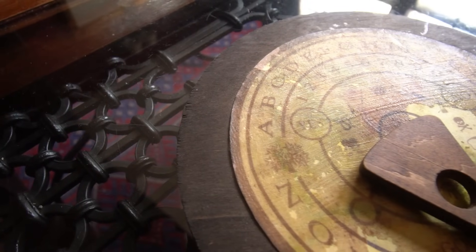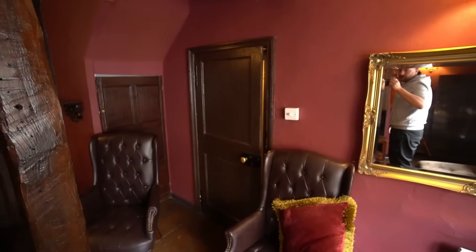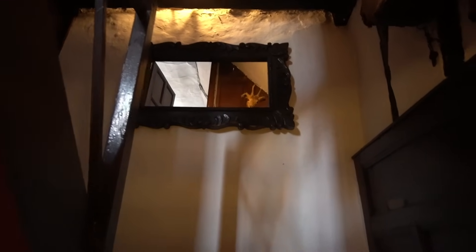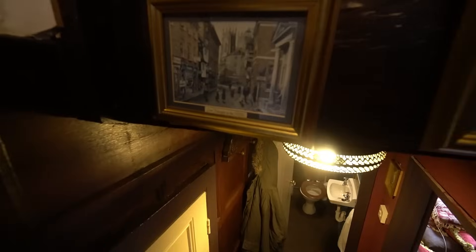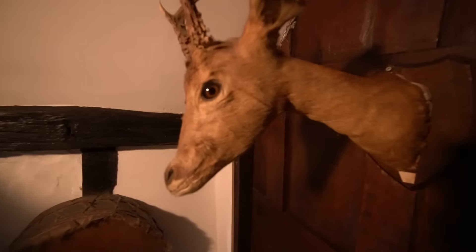I've just heard a thump coming from there — I hope the camera picked that up. I have shut the doors, there shouldn't be any draughts. When I walked in though I looked in the mirror up there and just saw a head — creeped me out. Look how narrow the stairs are again. I'm going to head up now. More wood paneling. Got a Jumanji drum, art from the 1920s — different streets around York. But look at this guy here, just chilling there, and if you look at his eyes they actually follow you.